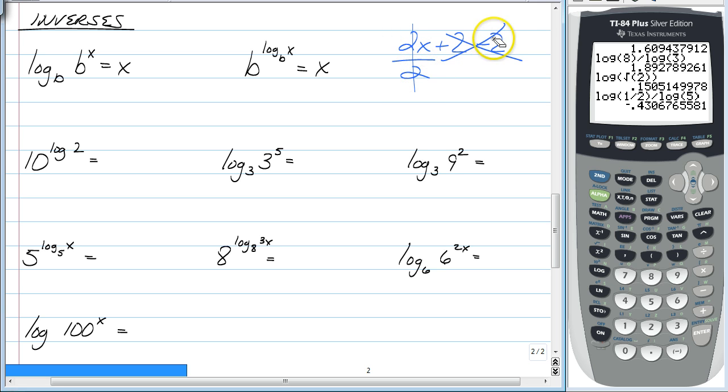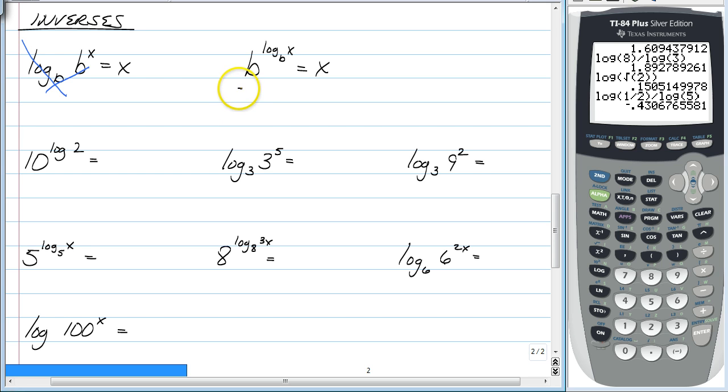So we know that multiplying and dividing are, shall we say, opposite operations. Also adding and subtracting. We also know that x squared, square root of that is going to give you x. The square root's going to cancel out the x squared. So how do you cancel logs? Well, that's going to be based on having a base raised to a certain power has to be the exact same. So here we have log base b of b to the x. So when you have a log base b and a b for your base of what you're having for your power, they cancel each other out and you're just left with x.